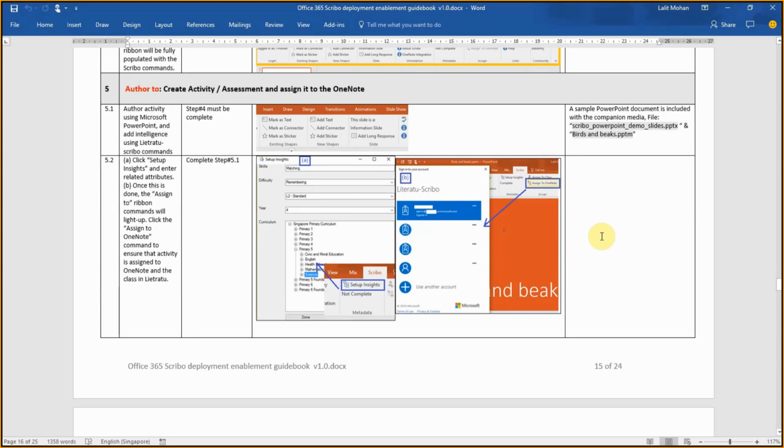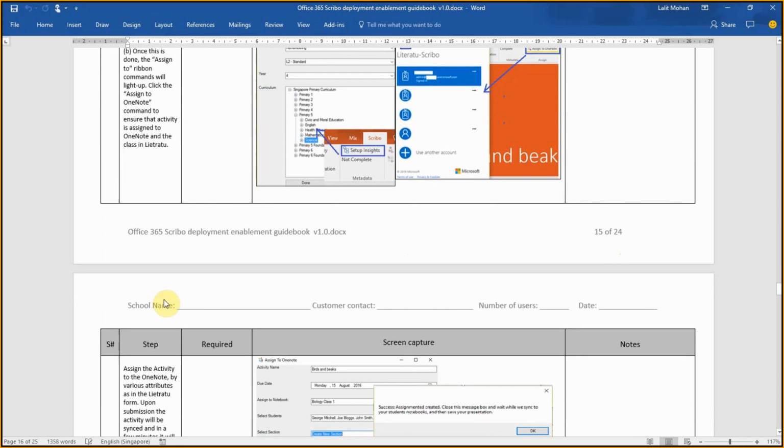On the right column, you can write your notes and you can do it per school. So you can write the school name, customer name. My recommendation is really to get the school interested in doing it rather than you trying to do it, because how many places can you do, right?